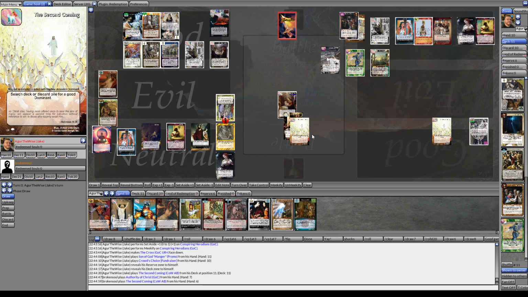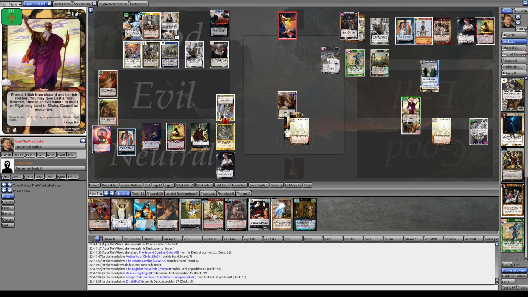Yeah, basically this whole deck is based around having all the fools, and I'm just going to keep bringing them out. But it did not do what I wanted it to do, because I only got Simon. And I run Angel of the Winds, Reassuring. And for my choose the blockers, I run Joseph, and Simon, and Elijah, because he's protected from discard.